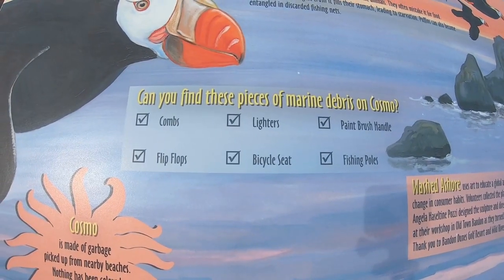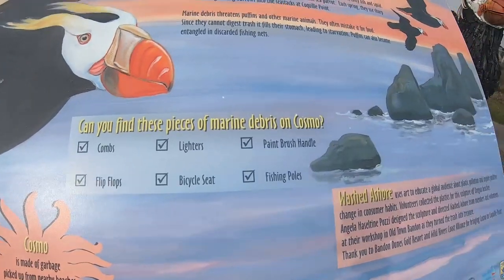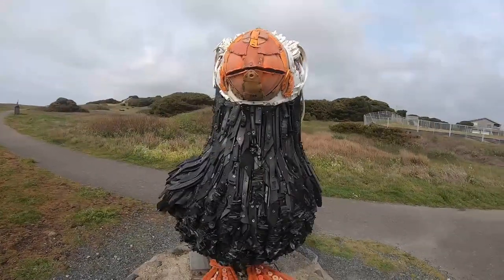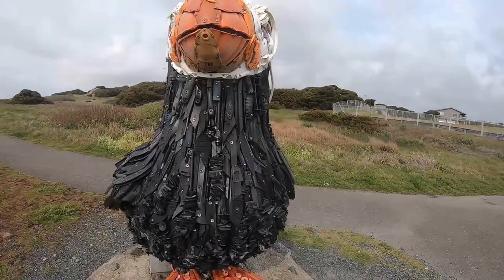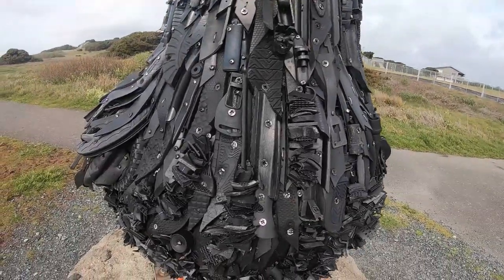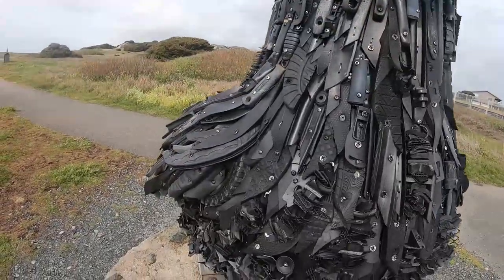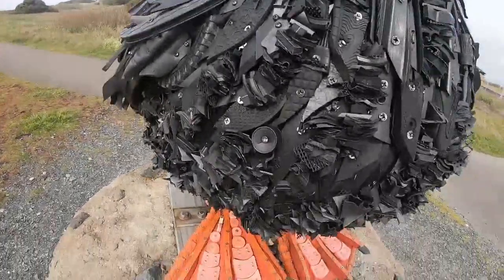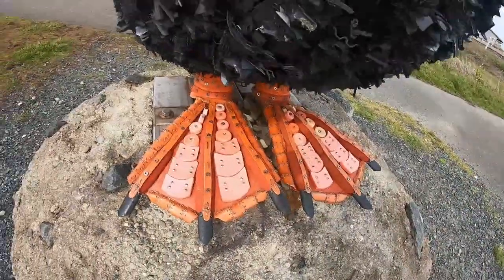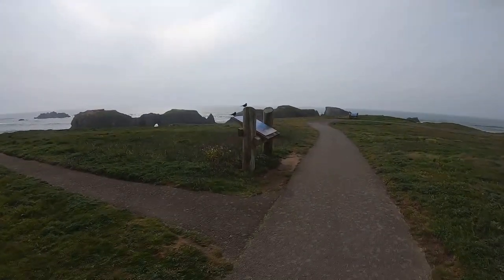Combs, flip-flops, fishing poles, lighters — I just... oh man. Mom and Dad have a real problem with people leaving trash. They pick up a fair amount of trash — Dad's talked about making a backpack for me so when we're out I can carry trash in it. But at least something pretty cool came out of that trash in Cosmo.